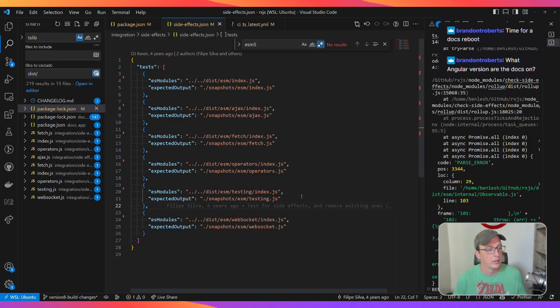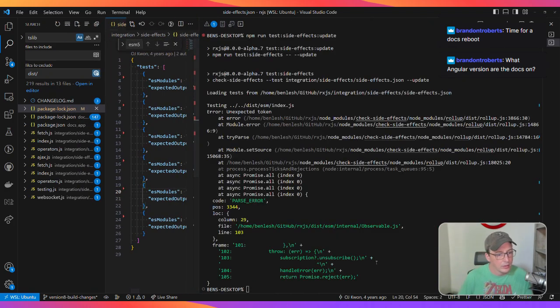Parse error. Oh, did I leave bad juju in here? Let's see. Throw. Oh, why is there a parse error? Oh my gosh. Don't tell me that this check side effects thing that was also maintained by the Angular team has issues.